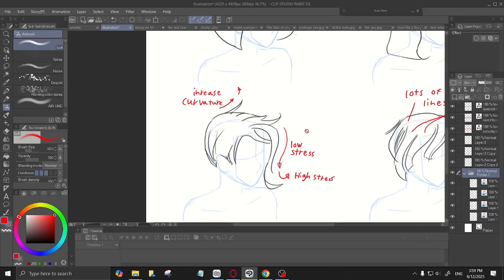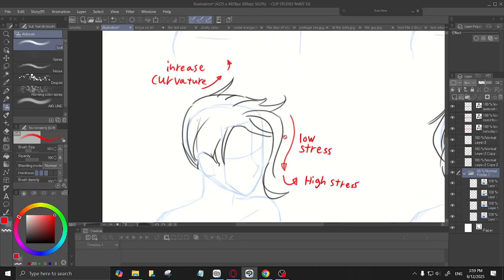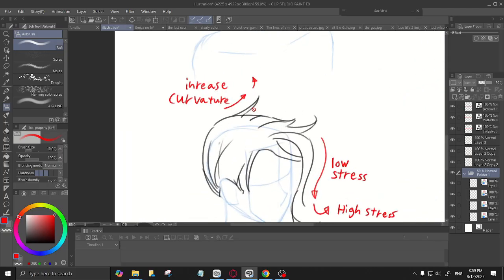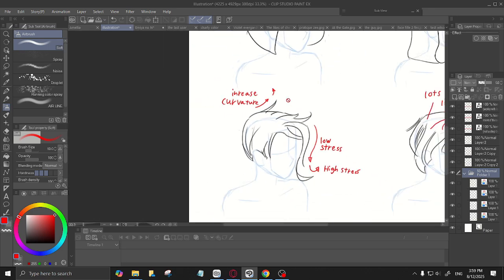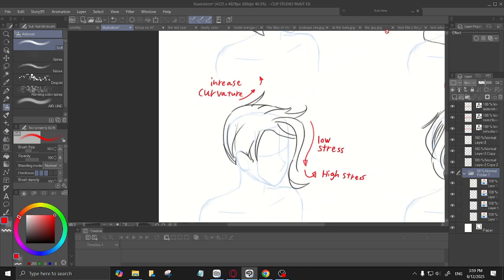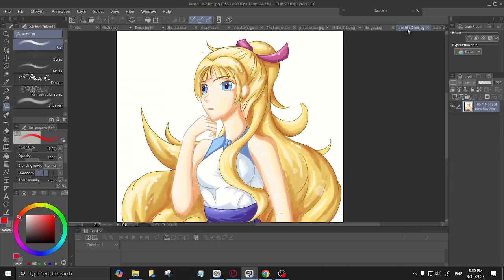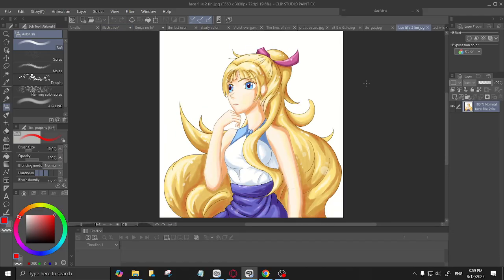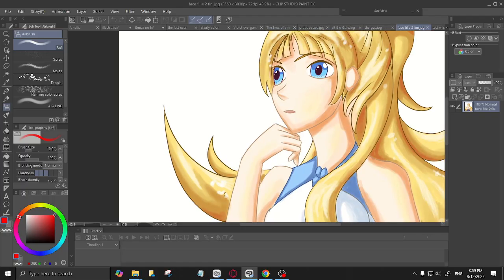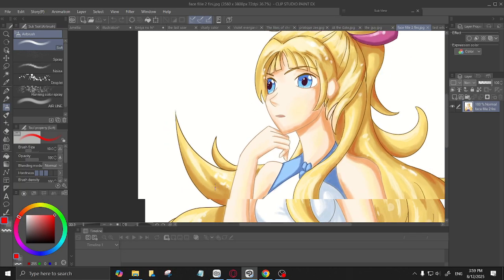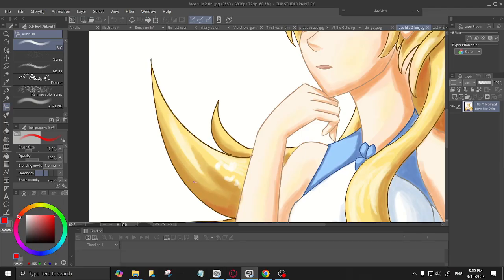Okay, so the other tip is, you really dig that one. It's so strong. Hear me out. Now, most people when they're gonna draw hair, they're gonna keep the same stress as before. Like you see this curve, it starts curvy, right? It kind of curves a little bit. I'm gonna draw.